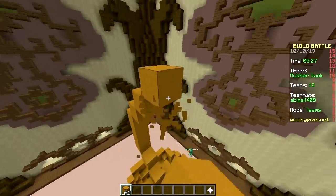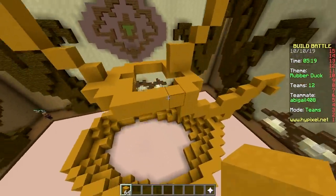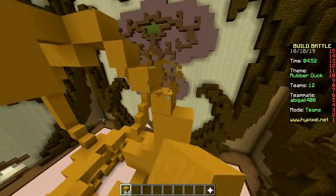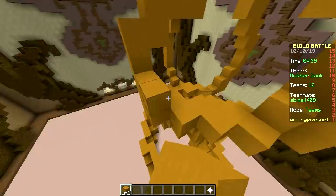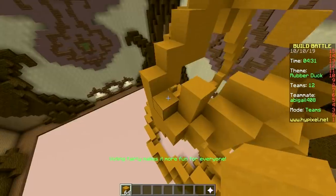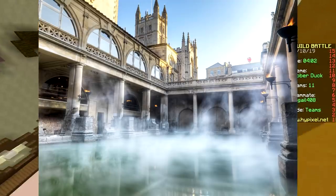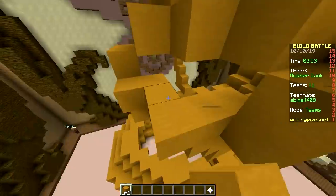We don't want to see yellow wool or sponge — it works though. The brain tells us yellow stained clay means legendary. I've never used a rubber duck in my life. What is it for? Just to play with in the bathtub. I don't take baths — you should, you're a dirty boy. Nothing wrong with the shower — it uses less water and it's faster. You don't have to fill up a whole tub. In a lot of countries they bathe recreationally — like Finland, where they take steamy baths out in the cold.